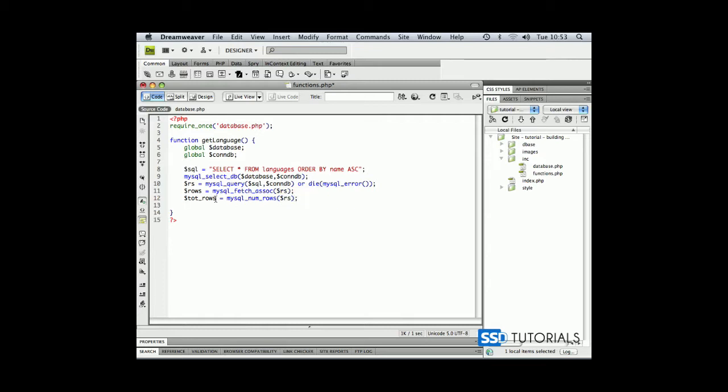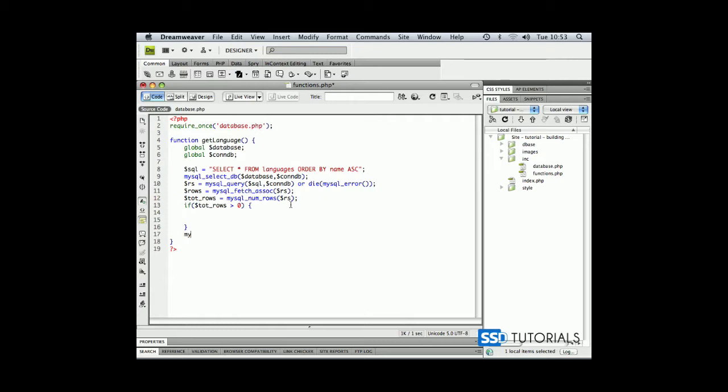Okay, now we can check first of all whether there are any records at all returned by this statement. So if condition and our total rows, which stores the number of records returned, is more than 0, then we're going to do something.